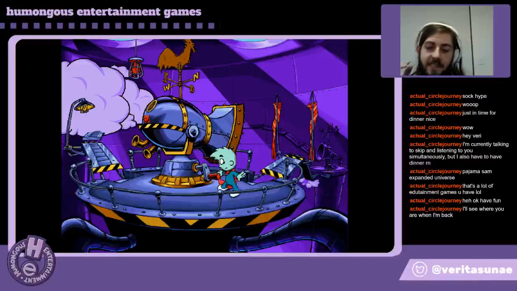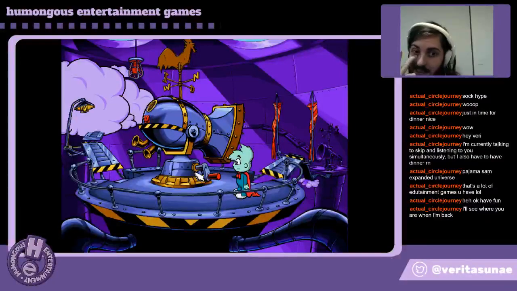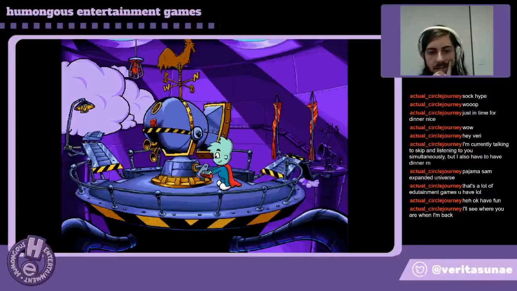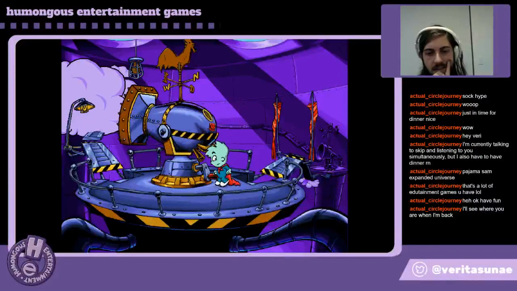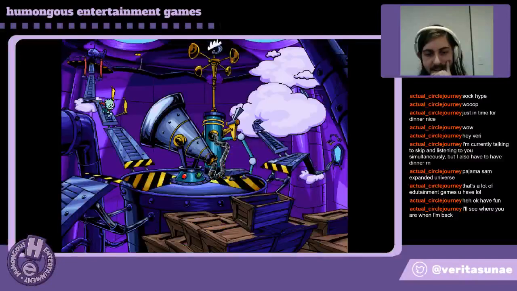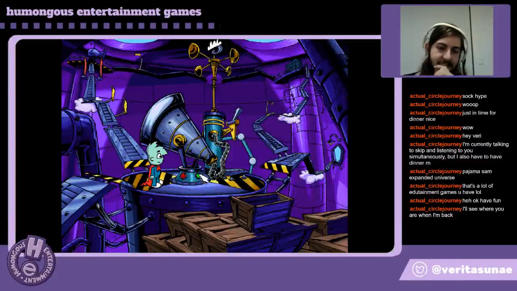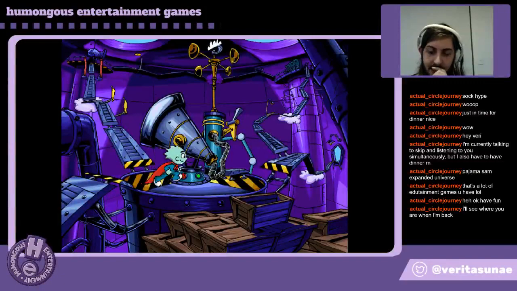Once again, this version of the game seems to be a little bit different. Hey, this thing turns. But I still don't think we can do anything here just yet. Oh, we can. That does do it. So that activated that, and now we can go out this way.